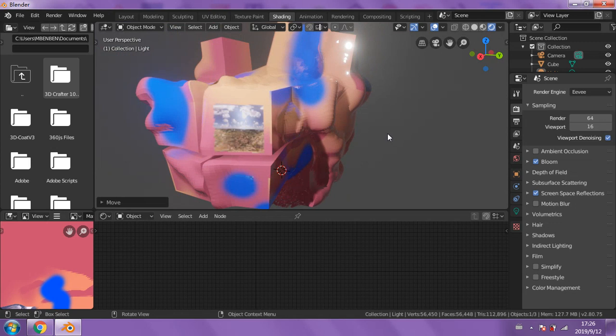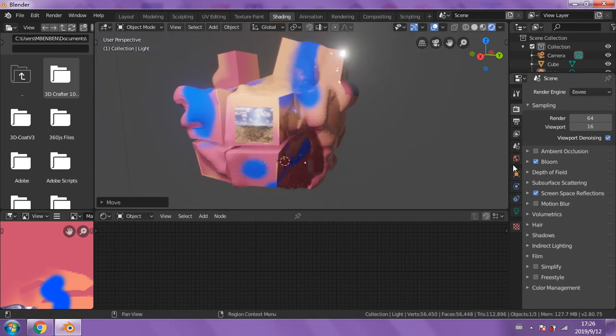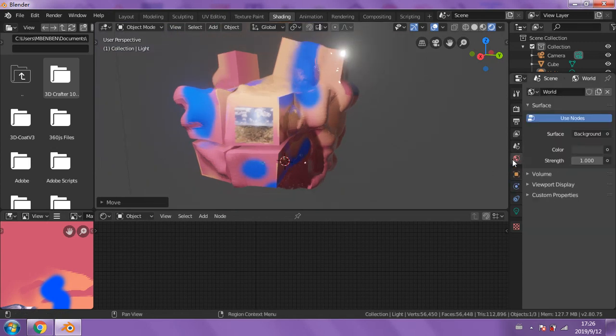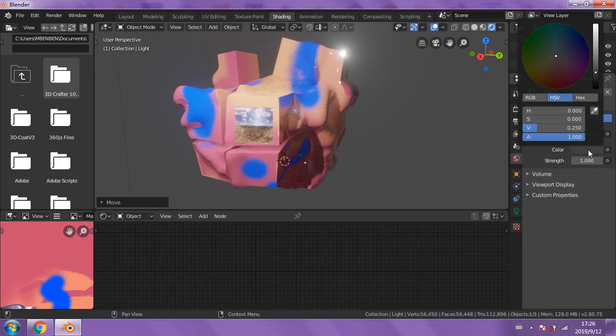But I want to say to you also, don't forget, you can go to the world settings here. This red one. Click on that, and you can click on where it says the colour is. You can actually add an image in the background. I've shown you that before, so check my other videos out. You can choose a colour for the background, or you can make it darker, whatever.